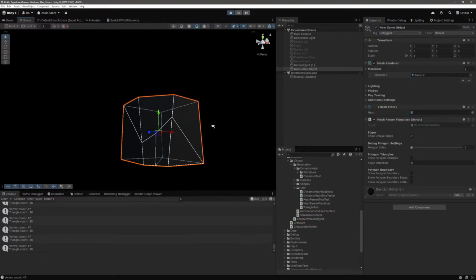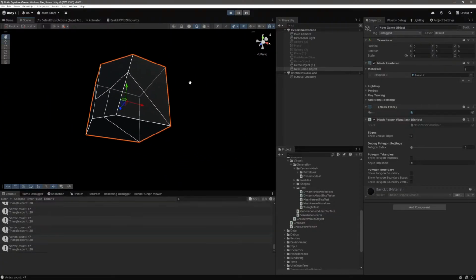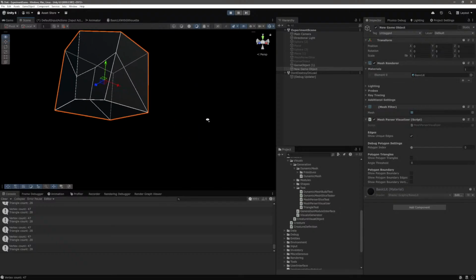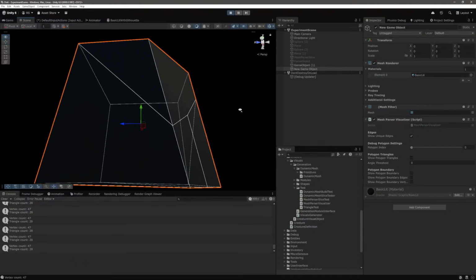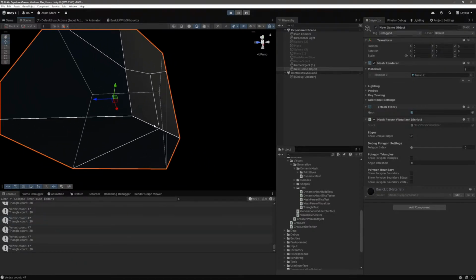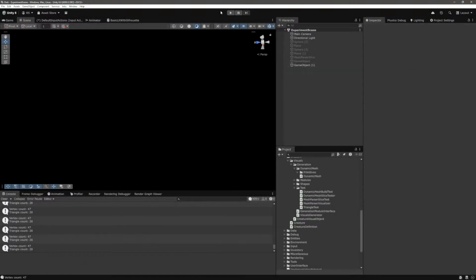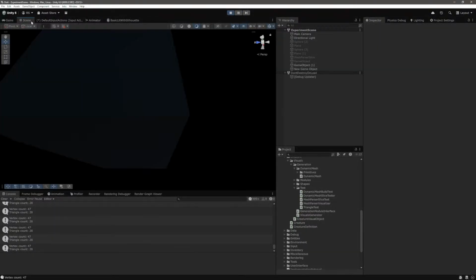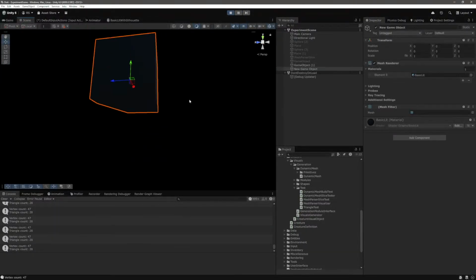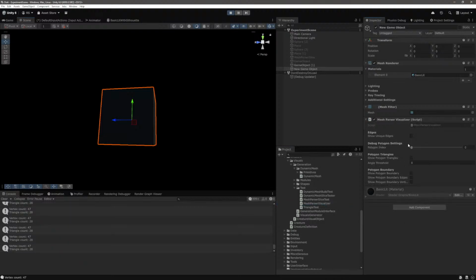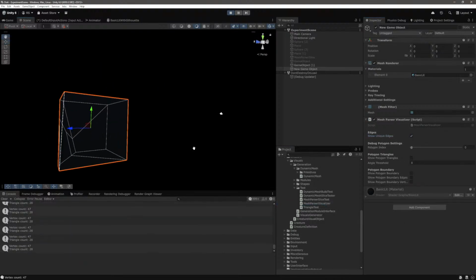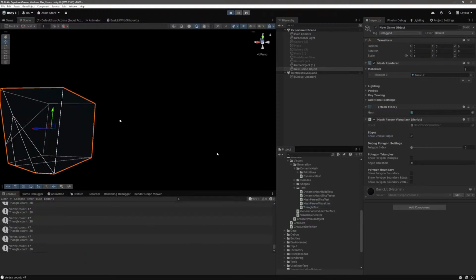Okay, something tells me here that it's not the epsilon that's the issue. What the fuck is this? Let's try it again. This makes no sense. I'm trying to get some data from this. Show unique edges. Now it looks worse, right?